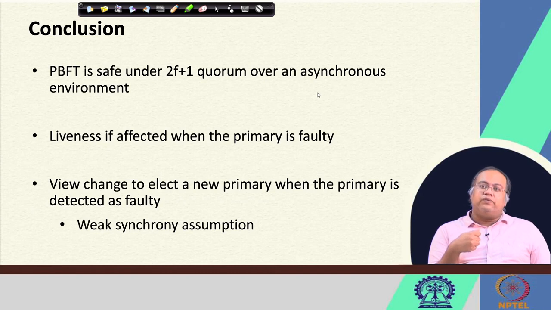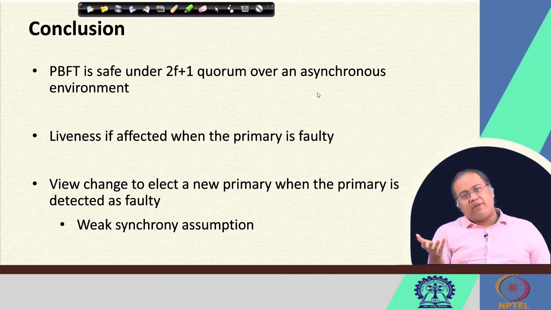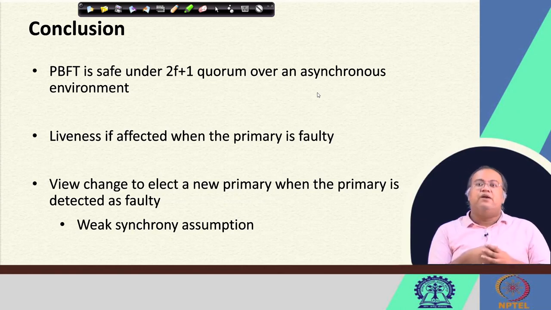PBFT to reach consensus in the presence of Byzantine faulty nodes. As I have mentioned, many of the Hyperledger platforms use PBFT to reach consensus. One of the prominent examples is Hyperledger Fabric. You are going to have a tutorial on Hyperledger Fabric within the next few lectures, where you will learn how to run your own smart contract on top of Hyperledger Fabric. But at the back end of Hyperledger Fabric you have this PBFT algorithm running to reach consensus in the system.